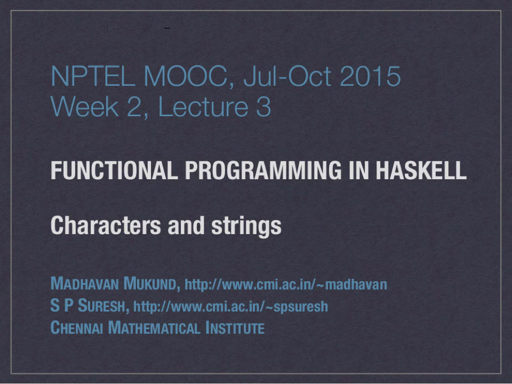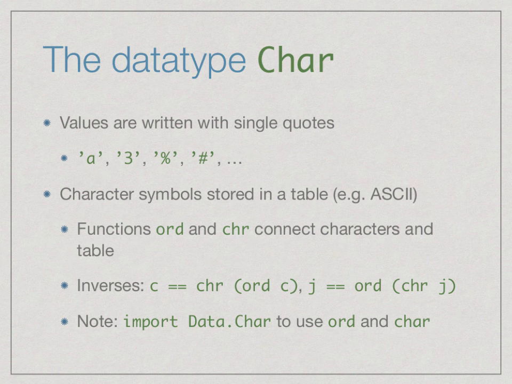So let's turn our attention to a data type we haven't really looked at very much so far, namely the data type of characters, and associated with that the data type of strings. Characters are the symbols that we can type from our keyboard, for example. These are the type of items which are manipulated with software like word processors. So it's an important part of computational software that people write.